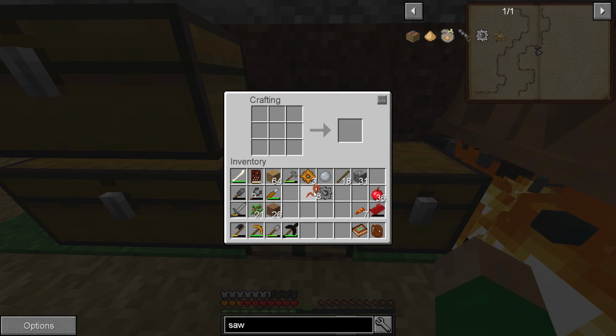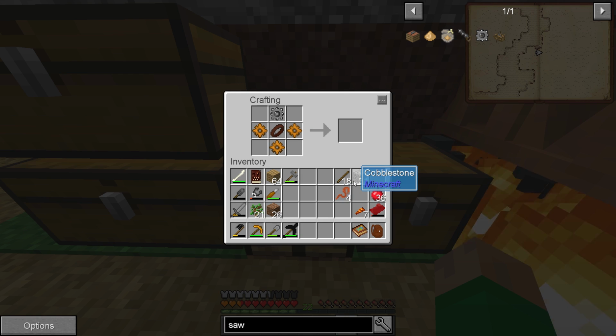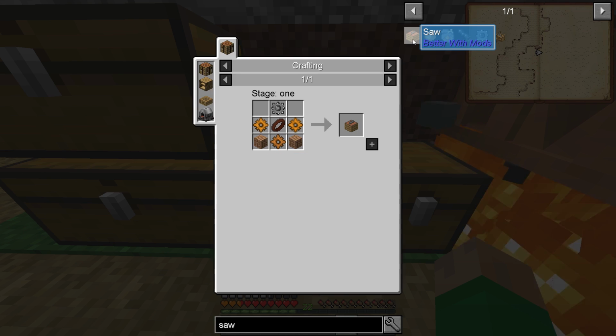So let's go ahead and make our belt, I guess it is, which is that surrounding a rice ball. And now we should just be able to make our saw. Right? What am I missing?